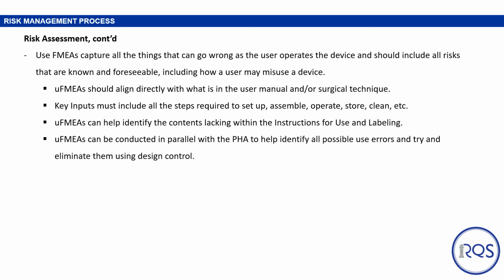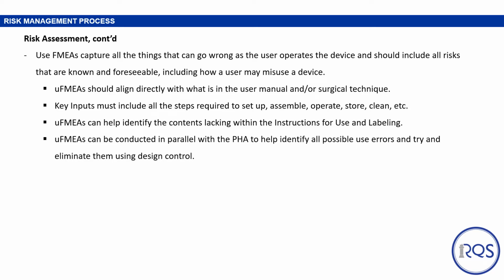Use FMEAs capture all things that can go wrong as the user operates the device, and should include even how a user may misuse the device. UFMEA should align directly with what is in the user manual and/or surgical technique. Key inputs to use FMEAs include all steps required to set up, assemble, operate, store, clean, etc.